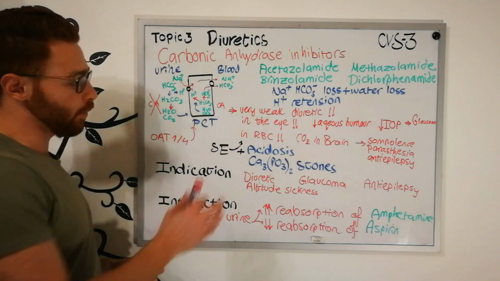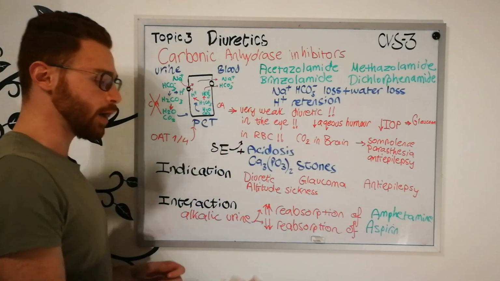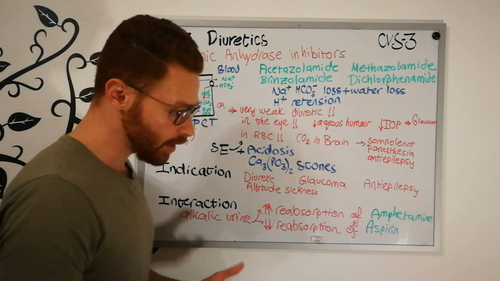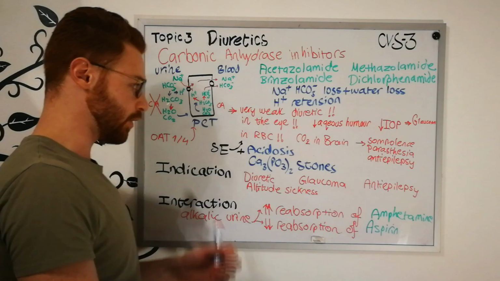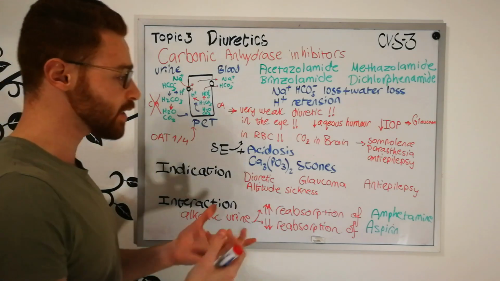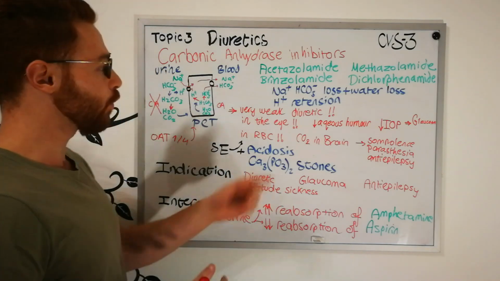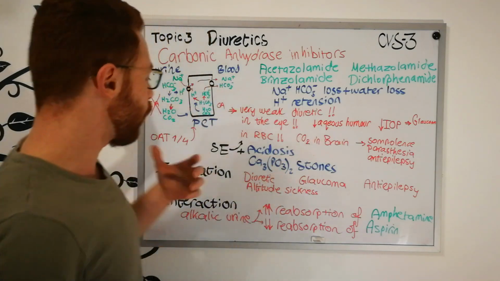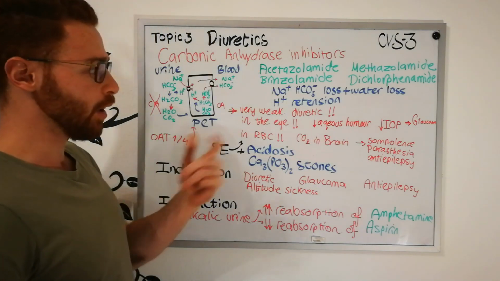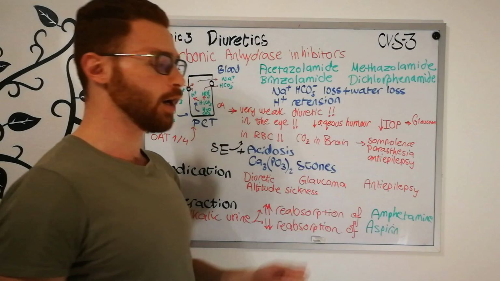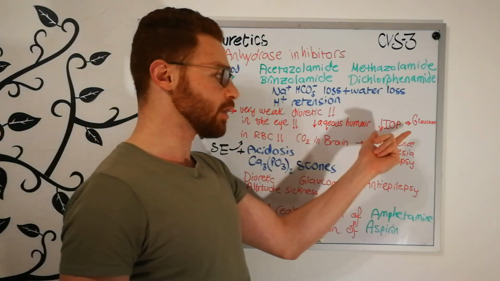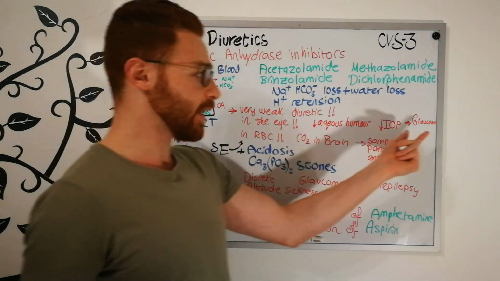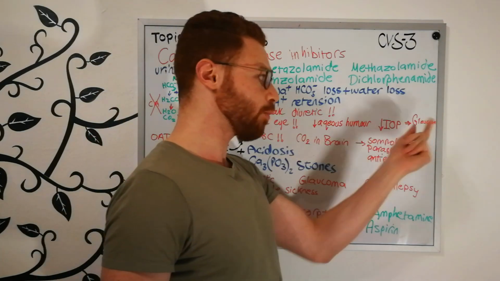Okay, now in the eye, there is also a carbonic anhydrase present, responsible for the formation of the bicarbonate to drive the carbonic acid, to drive the water, to form the aqueous humor. If we apply a carbonic anhydrase inhibitor, there is going to be a decrease in the aqueous humor production in the eye as well, which is going to decrease the intraocular pressure that can help the patient with glaucoma.